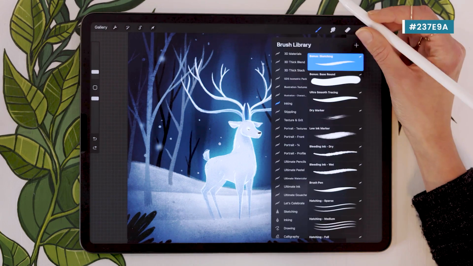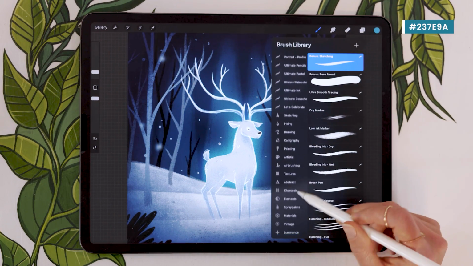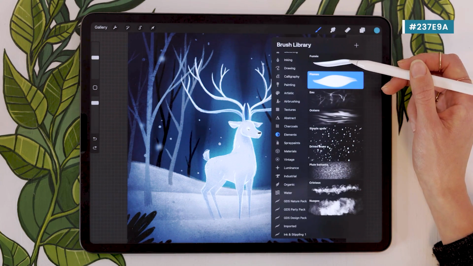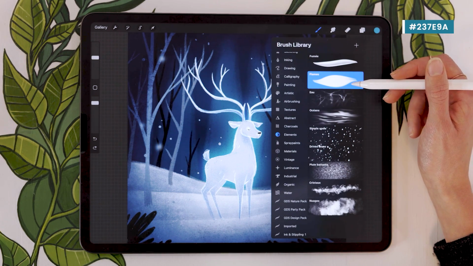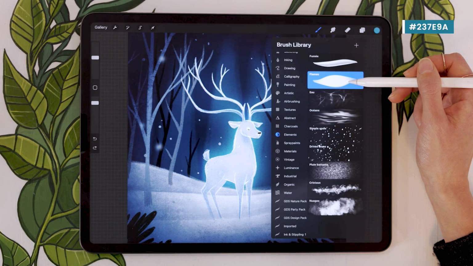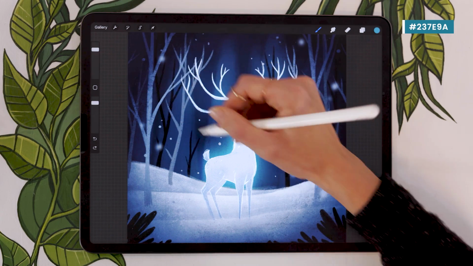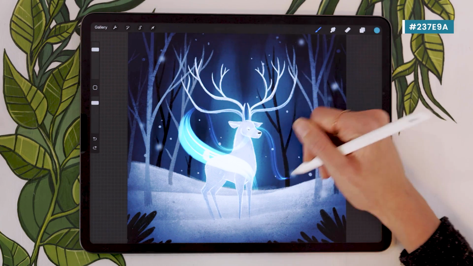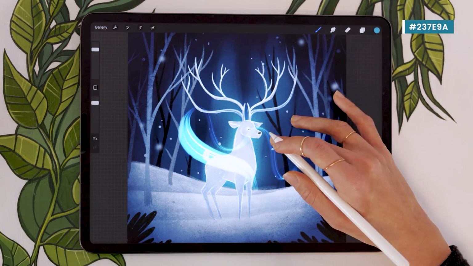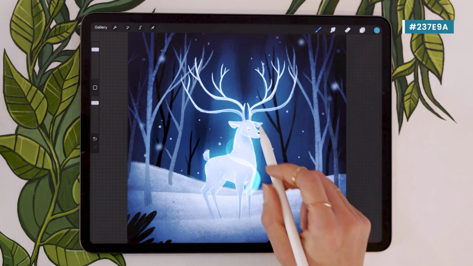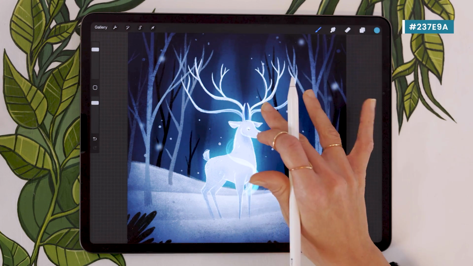And it is in the Elements pack, so roughly towards the bottom of the list. Right here, and mine are in French. I don't know why. Sorry about that. But I think it should be the second brush for you, and it is the Flames brush. And here, honestly, probably going with a medium to big size. You can totally test, and it's going to depend on the pressure opacity. But we're just going to use that brush to gently add some magical elements around the animal.